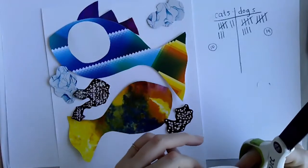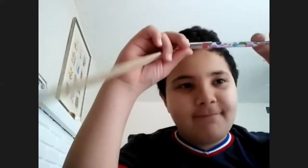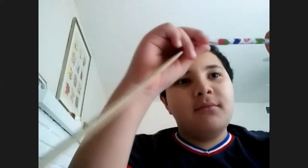Soren's hand is raised. Hi, Soren. What's up? I want a pet bird. Yeah? What kind of bird? Like a parrot or a parakeet? I don't know. Like a normal bird that's yellow.